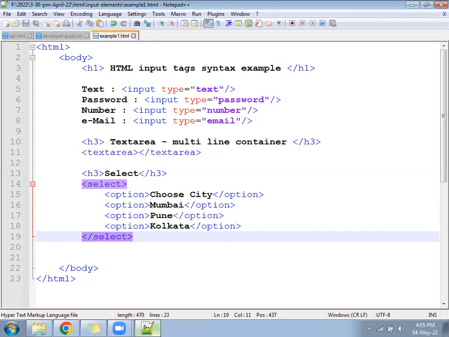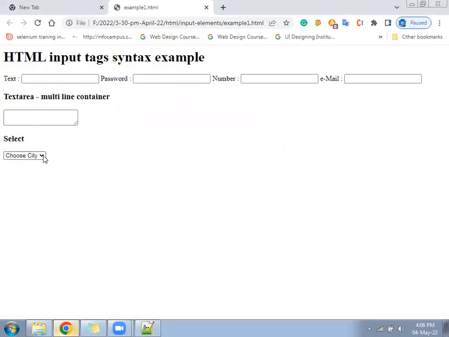Open and close will be there. Something like this, a drop down.